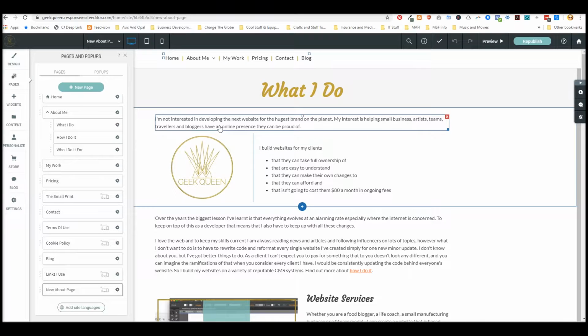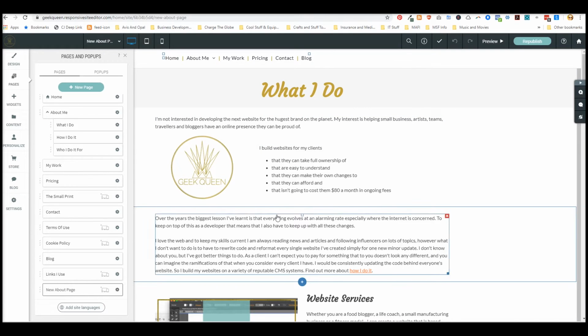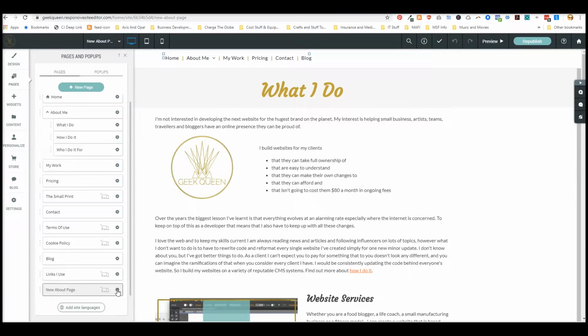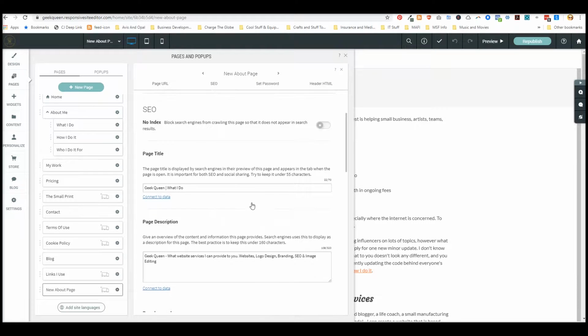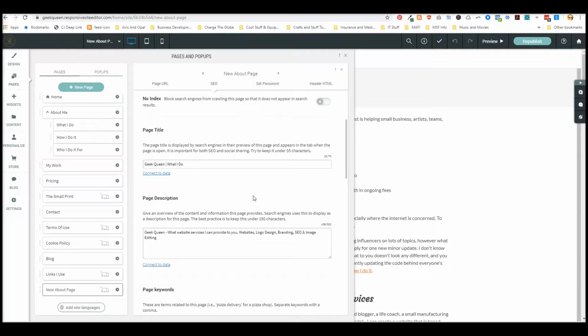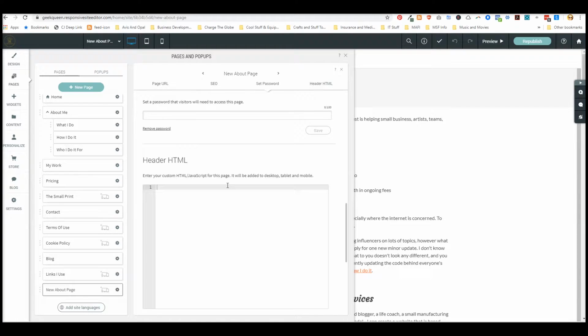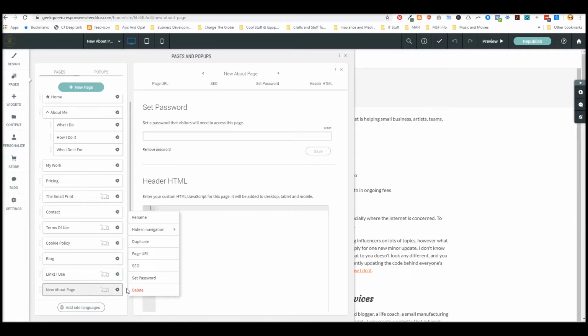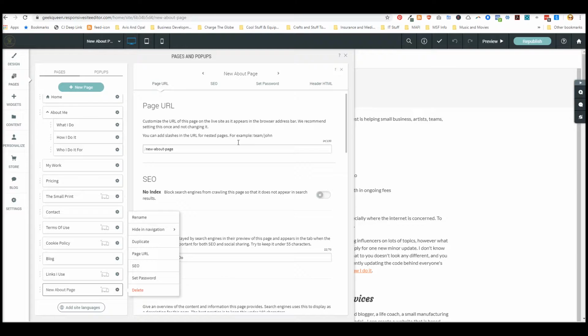Okay, now the next step that I suggest you do, before you do anything with your content, is come in here to the settings cog and go to SEO. Any of these is going to open the same thing. This is all like the URL, the description, it's all in there. Apart from the password, the page URL and the rename, they're all actually in this same kind of page. It just depends where it loads. I normally just press SEO because it's just a habit.